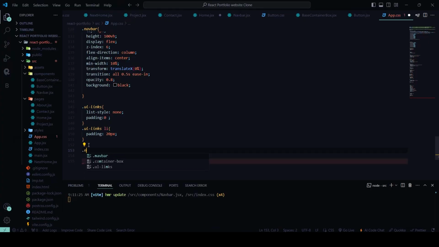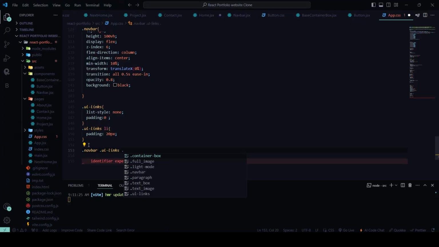Now right here navbar, write ul-links. Now right here box-active.